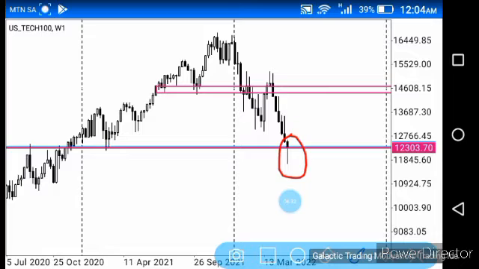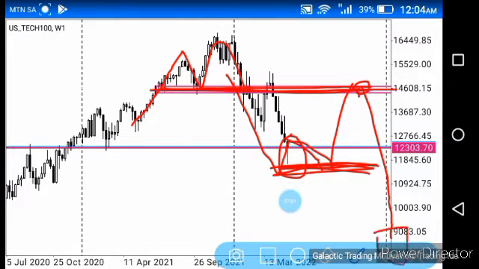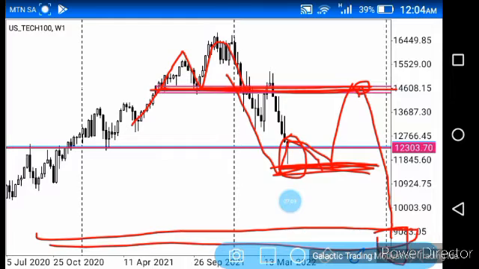Another thing that is very important is that the current weekly candle is also a bearish candle with a small body and a long lower wick. So this tells us that within the next week we are likely to see price coming back maybe to this level to form a W formation to trigger the liquidity that's sitting there, and then we might see an actual reversal to maybe around this area where the neckline of this M structure is, and then price heading down to that area that I spoke about on the monthly chart, where we have a whole lot of liquidity sitting.